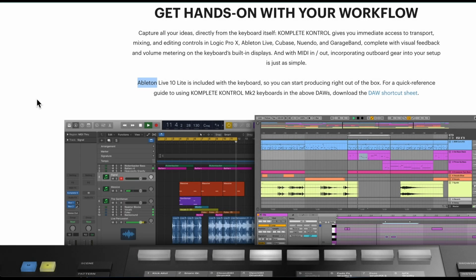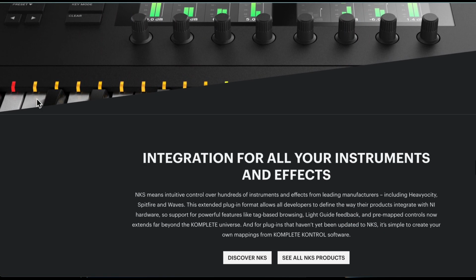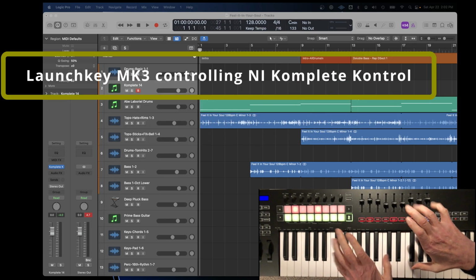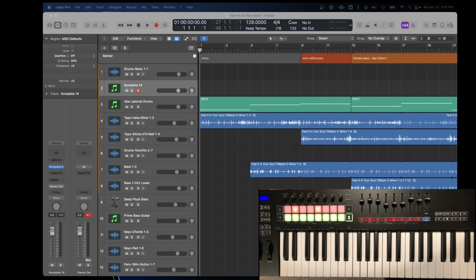Admittedly, the workflow for using Komplete Kontrol or the Maschine 2 software has a learning curve attached to it. It'll take an investment, but once you learn it, it is very efficient. You've got this conflict between controlling the DAW and controlling the Native Instruments software. So by default, the controller is usually in session mode, in which case the controls control the DAW.